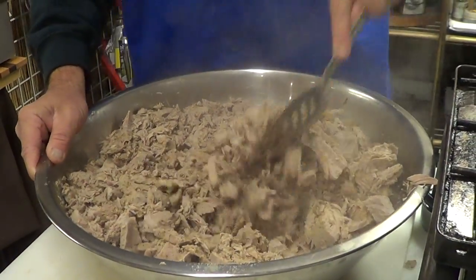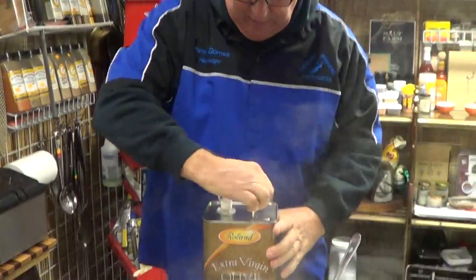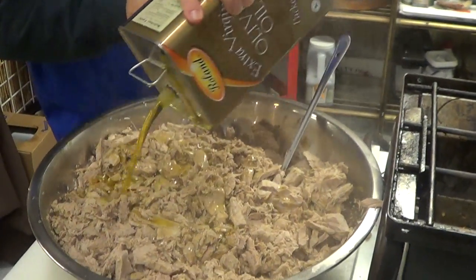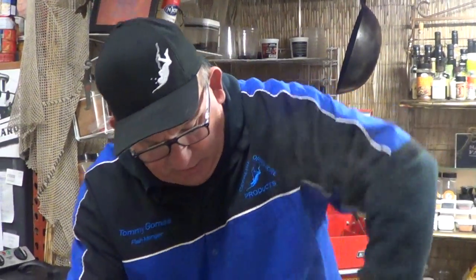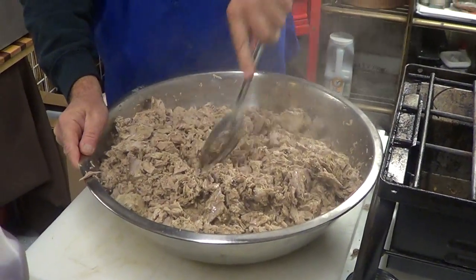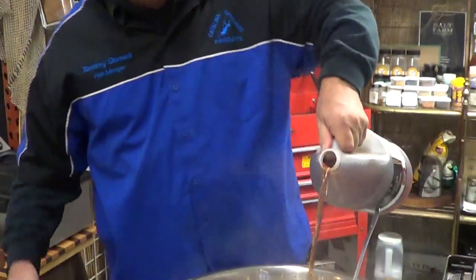I'm not going to give up my whole secret here, but I am going to give you a few main ingredients. Olive oil — especially good produce — because when you're making good stuff, you want to use good stuff. So we're going to throw in some olive oil here. I steamed the tuna in a triple rack — steamed fish is always good. I already added some other spices into this, so I'm not going to tell you exactly what those are, because then I'm going to sell it and you'll be making it and I'll be out of business. But you've got to buy the tuna from me. Salt, pepper, granulated garlic, granulated onions.